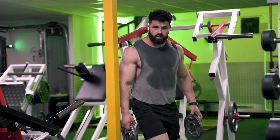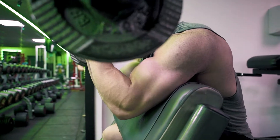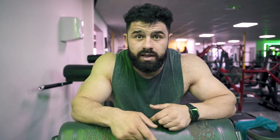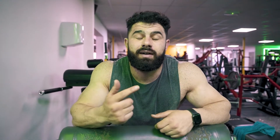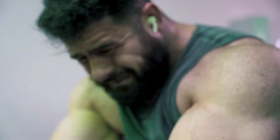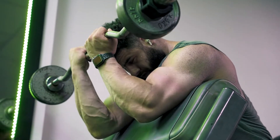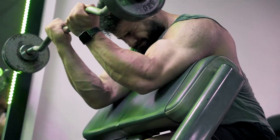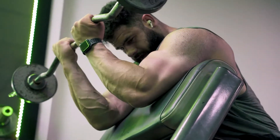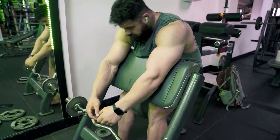We're going to do a big dirty drop set. Pick a weight you can do for eight to ten reps, then immediately drop 20 to 30 percent and perform a six-second negative for as many reps as possible. Drop an additional 30 percent and take six seconds on the positive for as many reps as possible. Drop another 30 percent and hold an isometric for as long as you can. It takes a little setup but once you work out the equations it's great — a bit mental with all the drops, but if it helps build the muscle I'll do it.